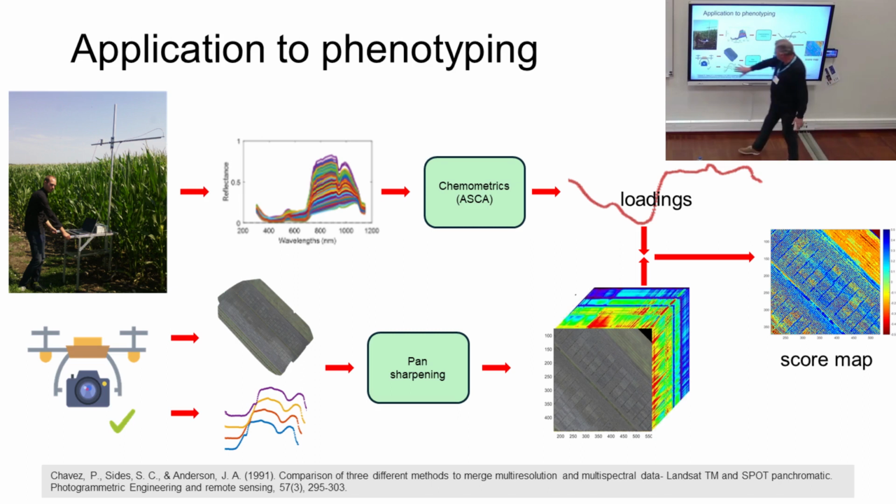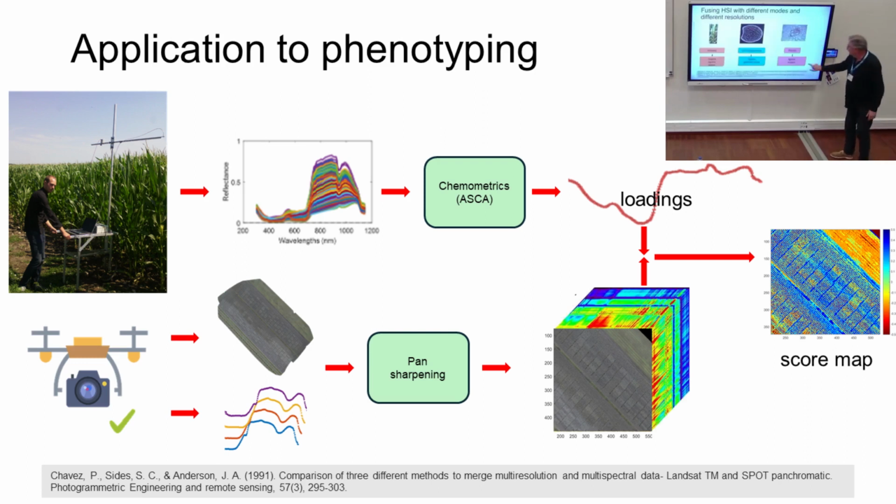And then we have used a drone with RGB image, simple RGB, and some spectra. That means that this drone has embedded a camera and a spectrometer. We have done pan sharpening on that, so we have reconstructed a false hyperspectral image, but we have applied directly the loadings on this, and we have obtained score maps, in fact, which were very, very useful for interpreting the genotype and environment interaction. So this is an example.